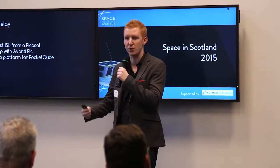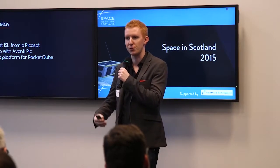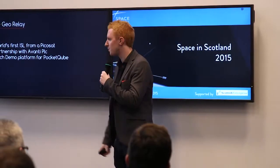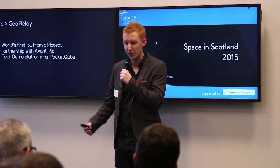The current stuff — Spire, PlanetLab — is based on ground-based infrastructure for downlink, which has some inherent limitations around latency and store-and-carry. The idea is if you could use geostationary infrastructure that's already in space, which is reliable, then you could go for data sets which currently can't be tapped with existing NanoSat tech.